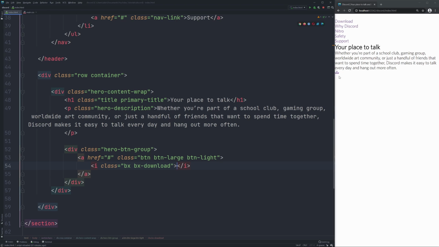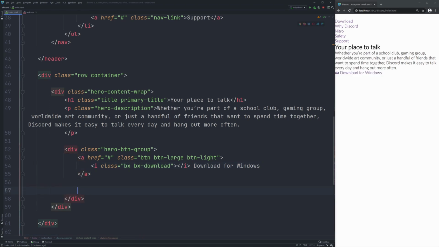And as you can see, the little download icon is now showing up. So still within the anchor tag next to this icon, what I want to do is add some text. So this one will say download, missing the N, and then for Windows. So this is going to be different depending on which operating system you're on. For example, if you're on Mac, I will say download for Mac, or Linux, and so on.